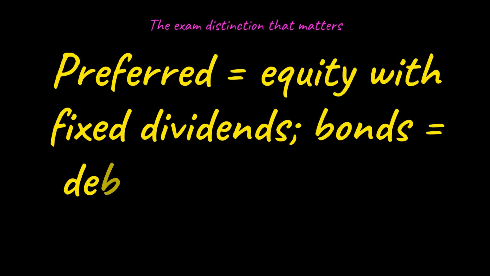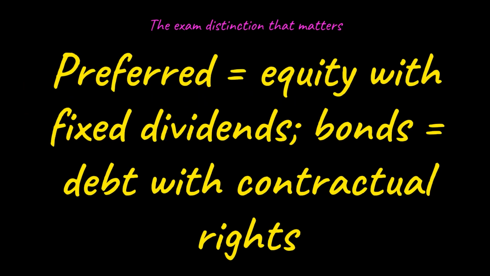The most important distinction to remember is that preferred stock is equity, not debt. Missing a preferred dividend does not trigger bankruptcy the way missing a bond payment does. Preferred stock is for investors who want predictable income and ownership status without the full risk of common stock or the contractual obligations of bonds.